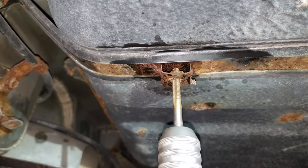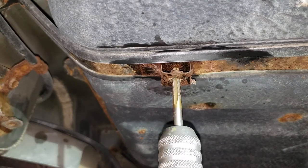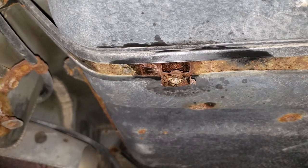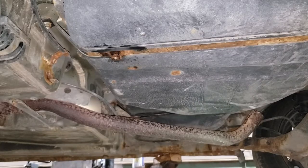Again, be sure not to pierce any holes in the tank. That would be a bad idea, boys and girls. Retract the tap and repeat the process for all the other remaining nuts. Okay, boys and girls, with your bolt situation all taken care of, get your brand new heat shield and put it into place.